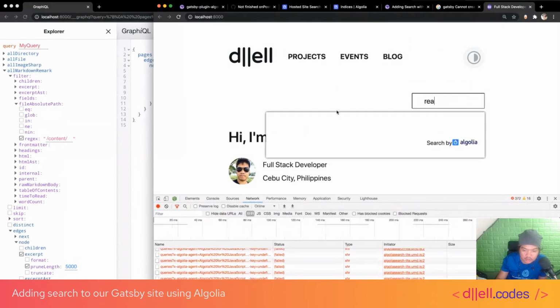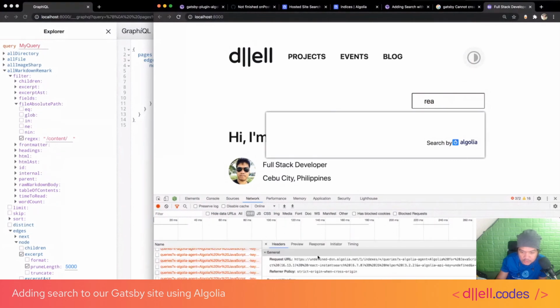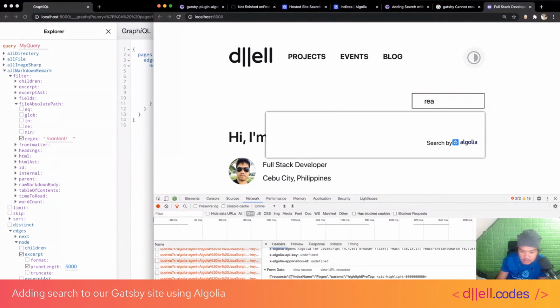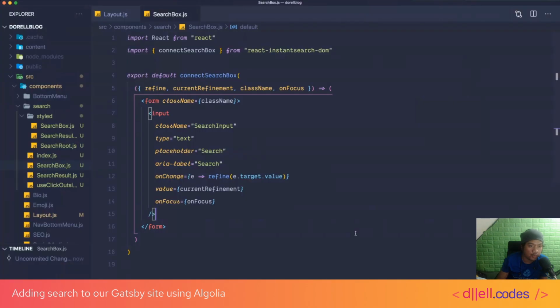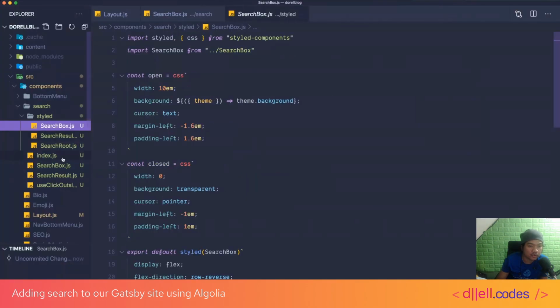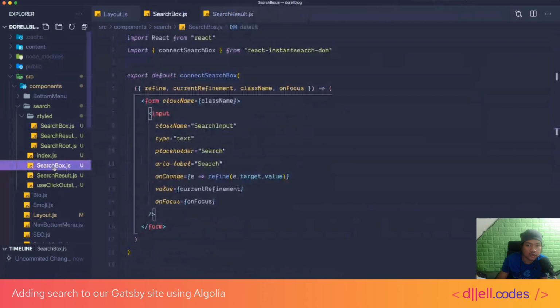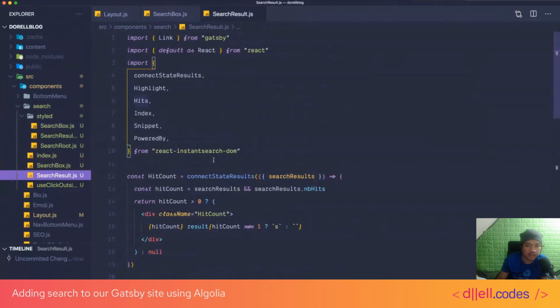Alright, since my request is failing, the API key is undefined, as well as the application ID is undefined. So I see what's happening here.